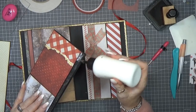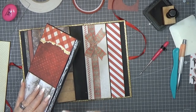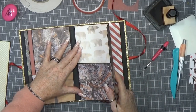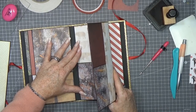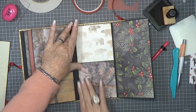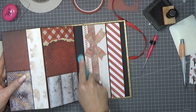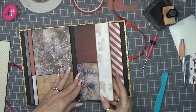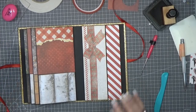Okay, let's glue it on. A quick and simple album. Ooh, made by Diane. Oh my goodness. Can it be possible? Yes, it can. This is absolutely the simplest thing. Well, no, it's not the simplest thing. But the cutest and simplest thing, I think that is. Oh yes, it is.